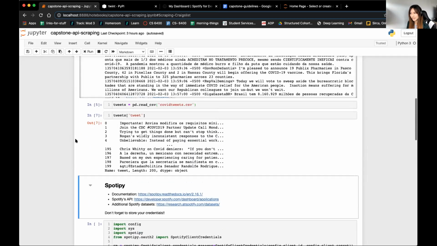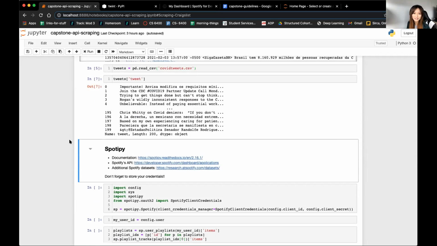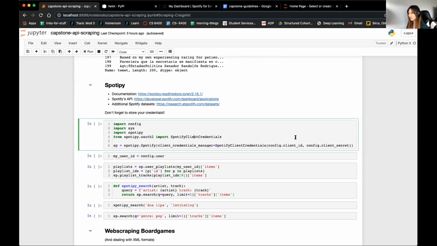Spotify is a little bit different from Twint because with Spotify, you do have to have an API key. You do have to have some sort of authorization because it is actually calling using Spotify's API. It's just wrapping it in functions that make it a little more intuitive to use. So the one thing I want to talk about that is different between this one and the last one is storing your credentials. So before you even use the Spotify API, you're going to have to go to their website and create your developer credentials.